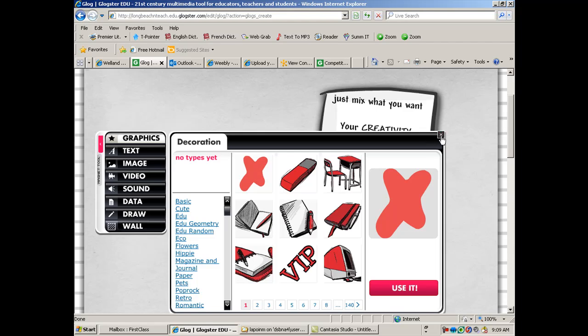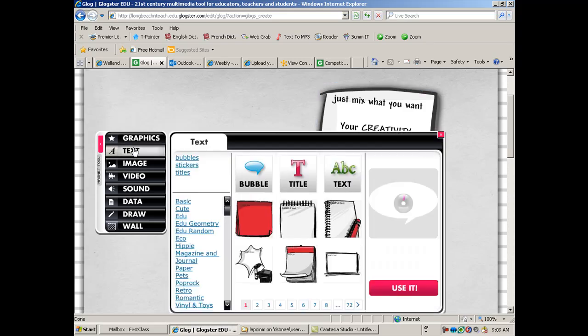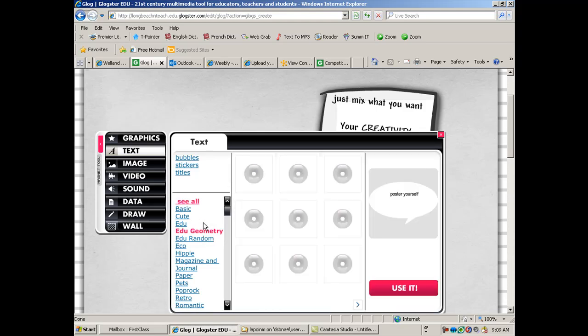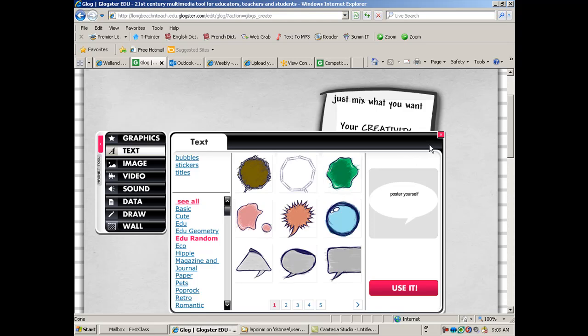So the bouncy arrows and all of the other things that were just kind of flying around and buzzing around were graphics. You can input text in a bunch of creative ways. You can put them inside of a notepad, in a star, in a bubble, just as titles or text. And again, the list is really long, and I'm not going to go through the whole thing. But just understand that there are a lot of different ways of putting text.